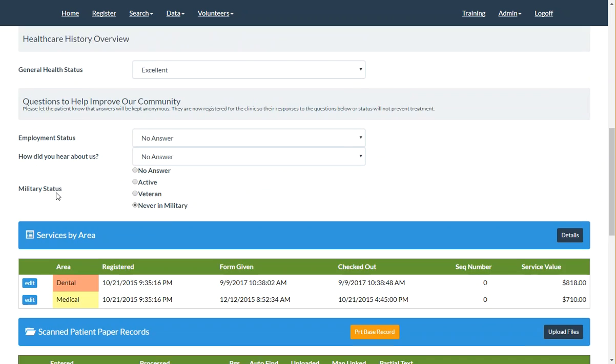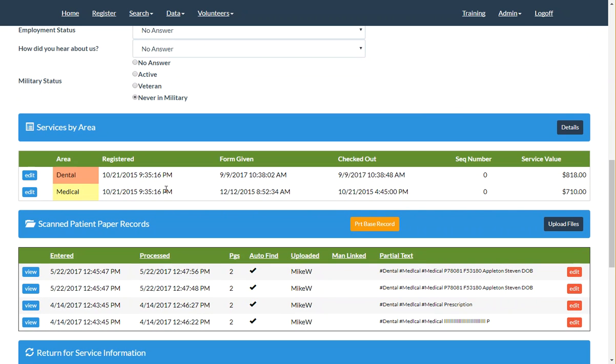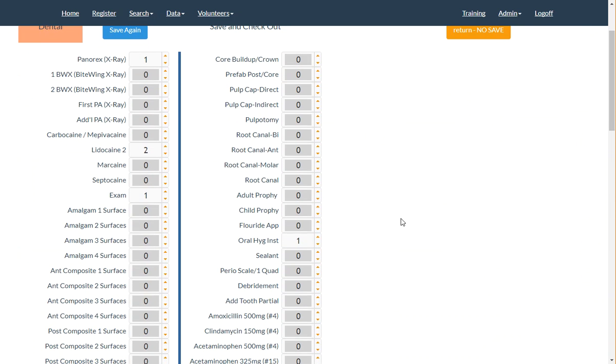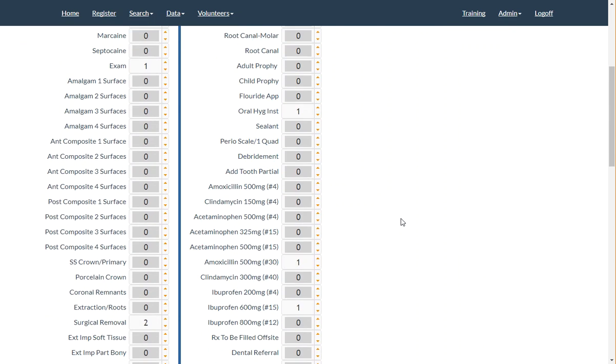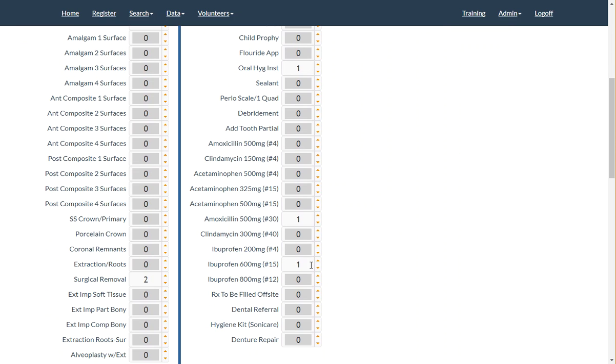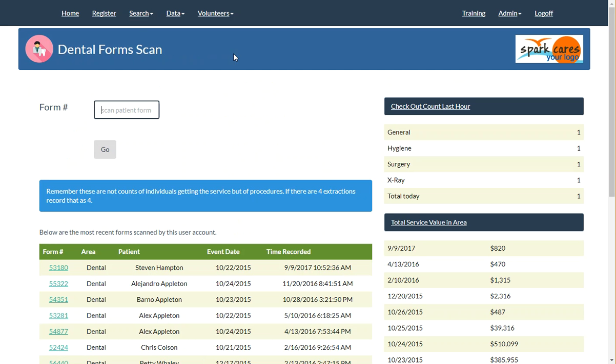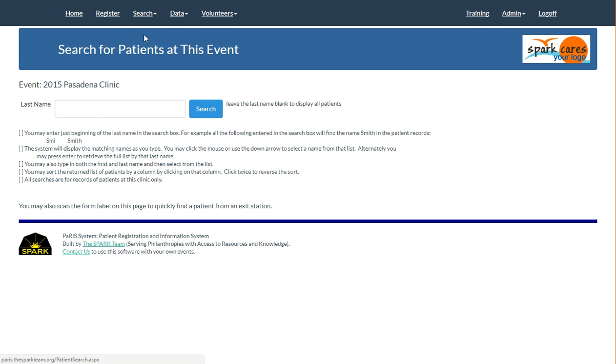You can go back to their whole record, and you can scroll down back to where we were to start with. If you want to edit those services, you can click Edit here, and you're right back into the edit page, so that you can update, correct things if you notice that something is wrong. Or let's go ahead and say that they were given 2 of these, and you just save it again, and then that's where everything is. Okay, so let's go back to that patient's record.